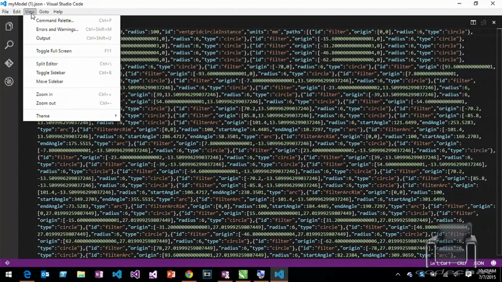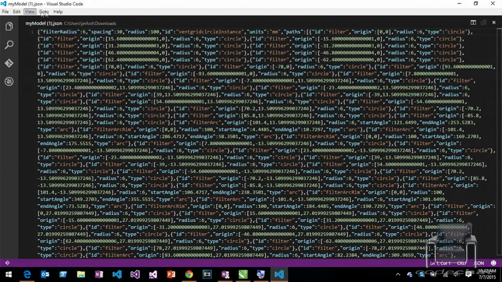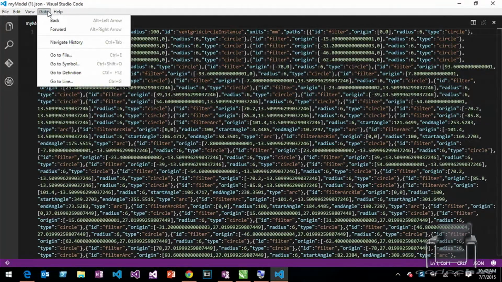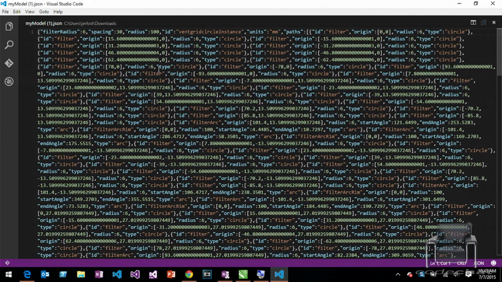Now, I forgot, is there a way to format this? I should know this. I'm not sure, but I'm really comfortable just looking at this as it is. Okay, that's fine. So this is a model, and we've got some custom properties for the vent grid.